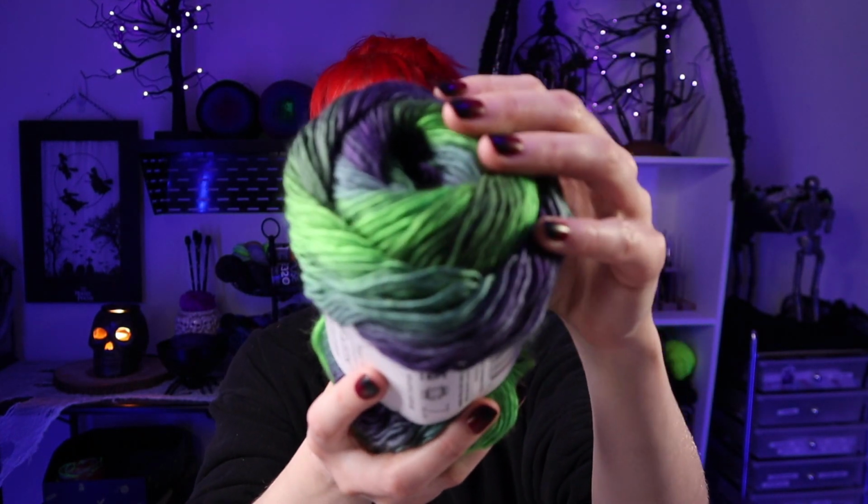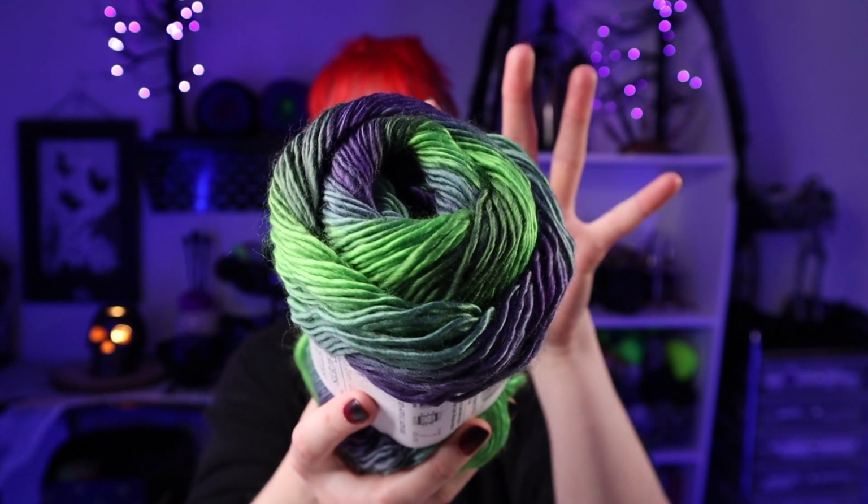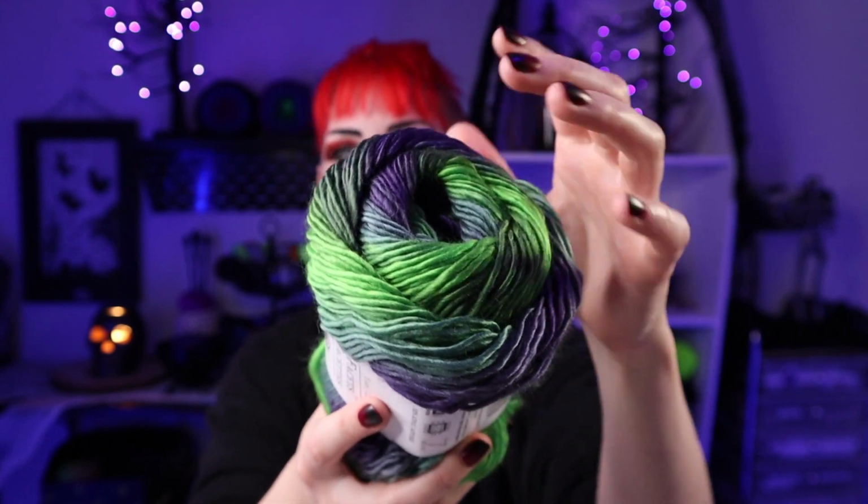I'm gonna try to put this on my knitting machine and see if I can't work it up into a hat, because I just want to use it. Like, I want to wear it right now. I want a hat out of it, a cowl, a scarf, a something with it. I don't want this to sit. So I am gonna try to do that. Is it gonna love it? Probably not. It may not actually work in the slightest, but we're gonna try.